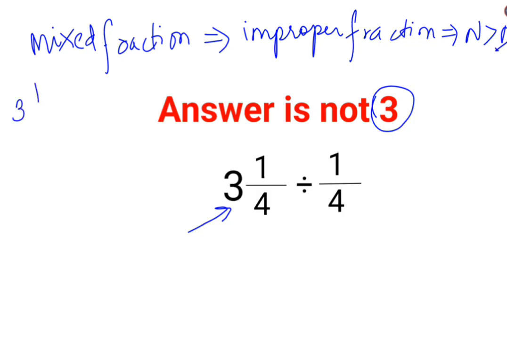For that, the denominator continues to remain the same, but in your numerator, the 4 (the denominator) gets multiplied by the integer part, which is 3, and then 1 gets added. So finally this becomes 13/4. So basically now you have to do 13/4 divided by 1/4.